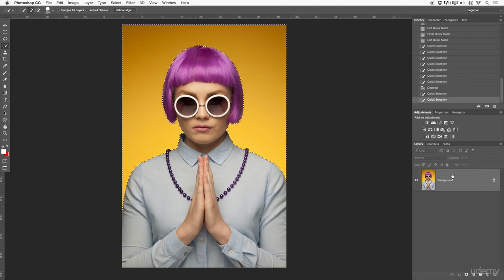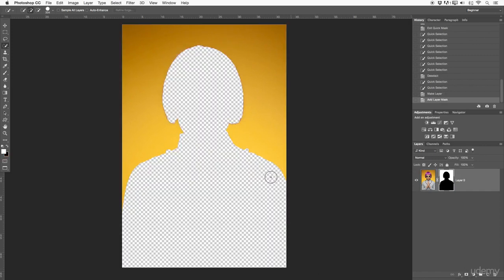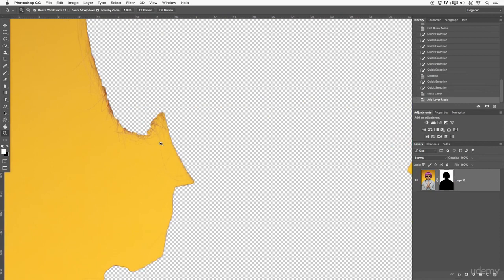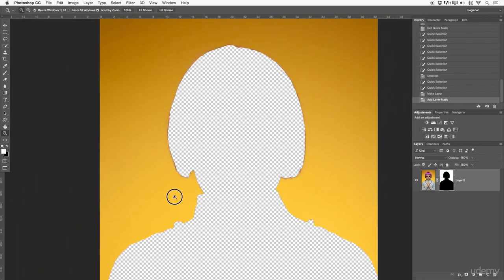Say for instance here on our background layer, we'll first of all just unlock this and also go over to our mask. We talked about this earlier. Select the mask and right away you see we have masked out the complete person. Obviously the edge is not so nice yet. As you can see here, the edge is not good at all.